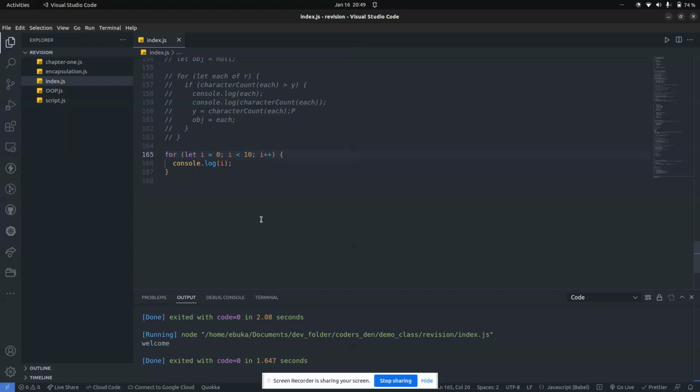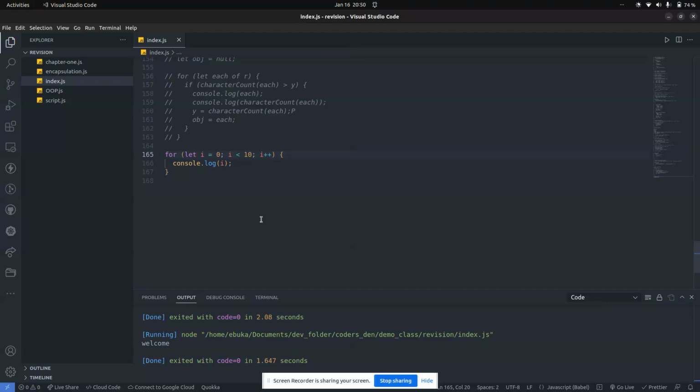So when is the condition going to be false? At what point? What number is i that will make it not less than 10? 9. 9 is not less than 10.